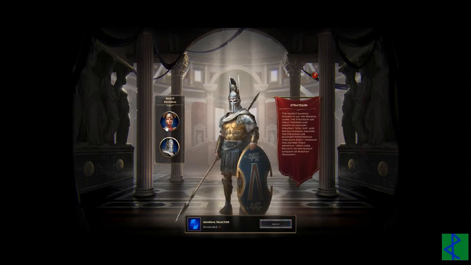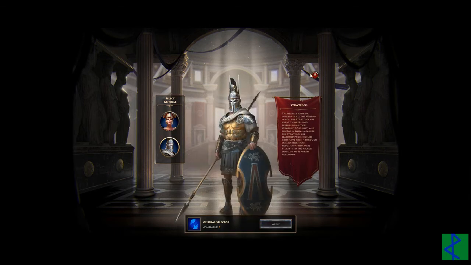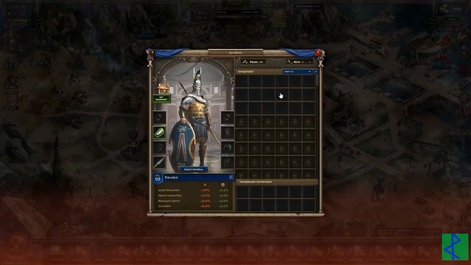So I can choose this one or this one. Is that it? All right. I'm just going to choose this one. Looks like we can select the general once. Do these give you different things, like different powers or something? I actually don't know. I'm gonna keep this guy for now.